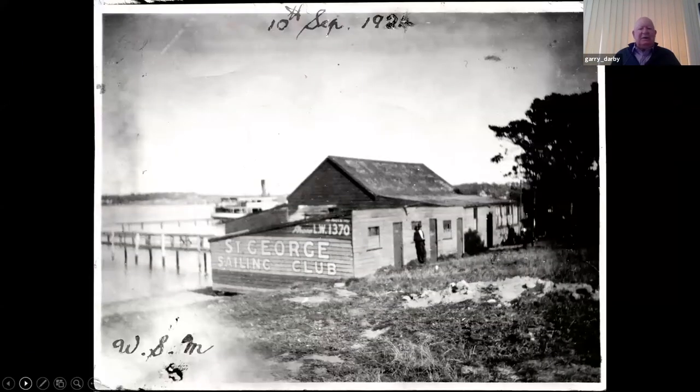We're going now to yet another boat shed, this one owned by George Hughes — a very important man in the area. You can see on the face of that building: St George Sailing Club. The date at the top looks like 1924, but whoever wrote that got the year wrong — it's 1927. In 1927, this became the first clubhouse for St George Sailing Club. So part of the leisure activities of the area was sailing.